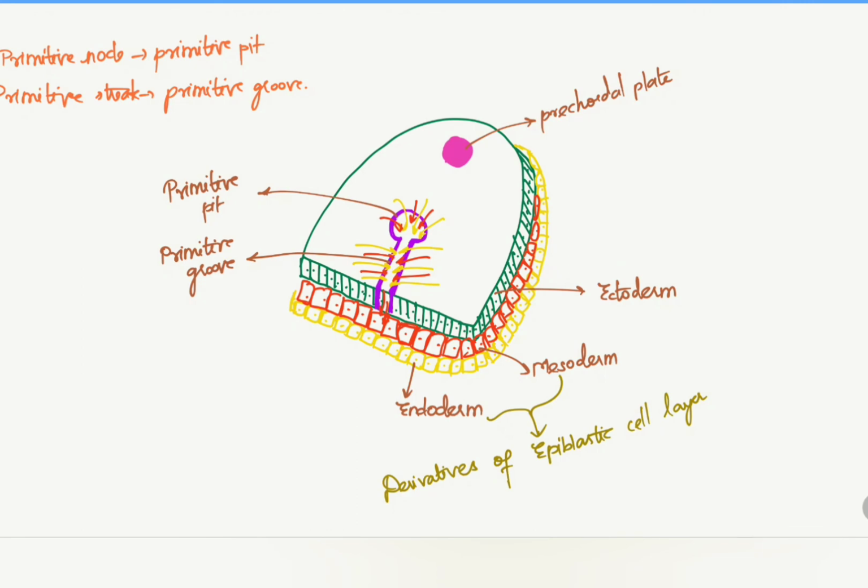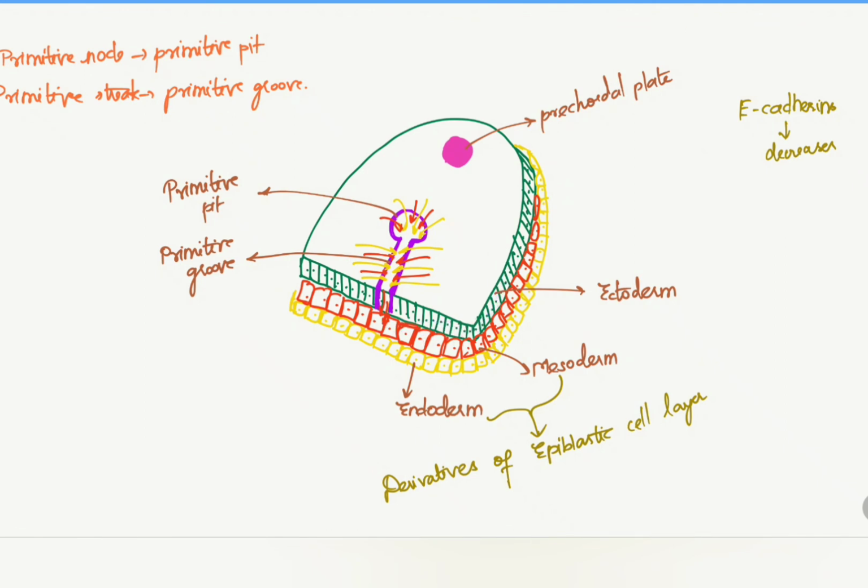Another interesting thing is that normally the cells of the epiblast are held together tightly by a specialized substance called E-cadherins. But due to the secretion of fibroblast growth factor 8, the concentration of the E-cadherins decreases. It is only due to the secretion of fibroblast growth factor 8, which is secreted by the primitive streak and primitive node cells.